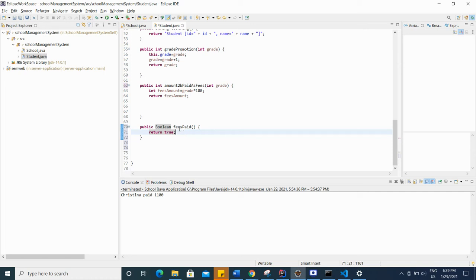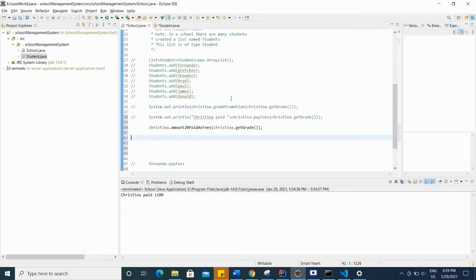Okay, so I'm going to trigger this method just when the fees is paid. If the fees is not paid, it's not going to be true. It's just not going to be triggered. All right.